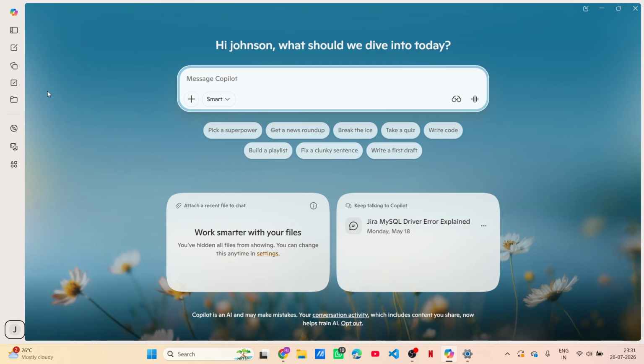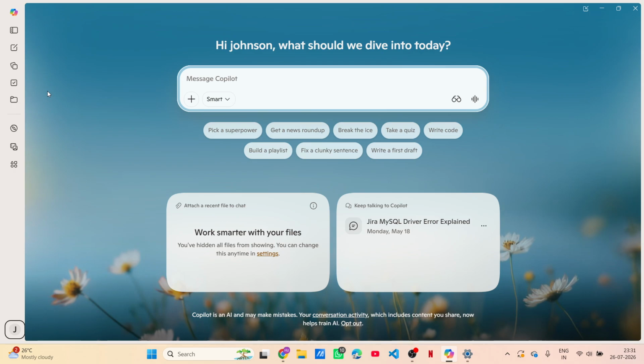Firstly, let's set the stage for what Microsoft Copilot is. Think of it as your work assistant. It leverages the power of artificial intelligence to help you navigate through the challenges of your projects. One of the key features is its ability to process and respond to images you upload. So whether you're collaborating with a team or streamlining your workflow, knowing how to upload images effectively will enhance your experience.